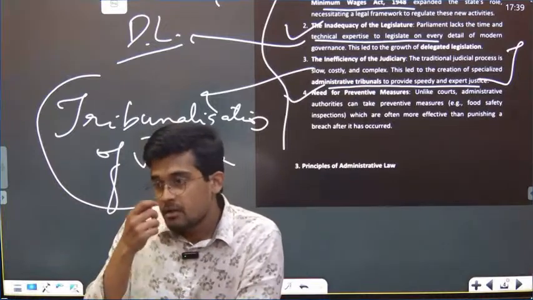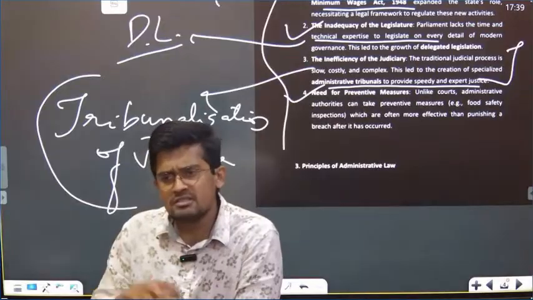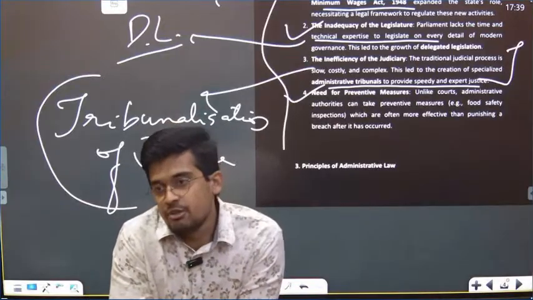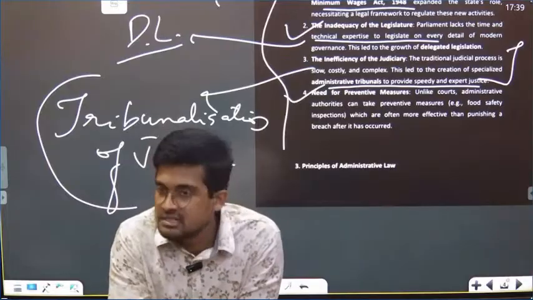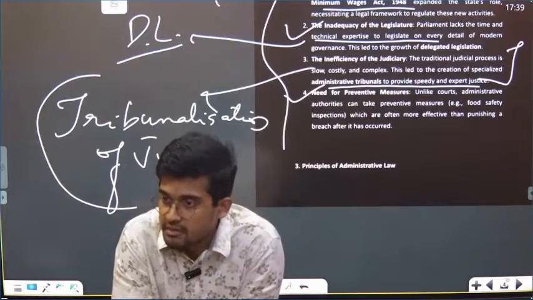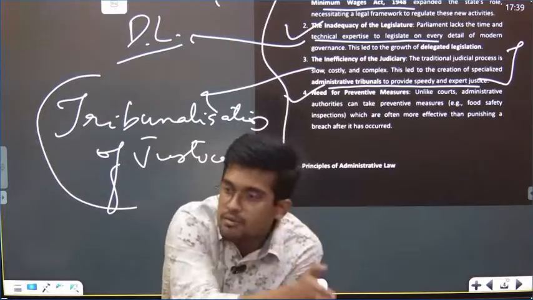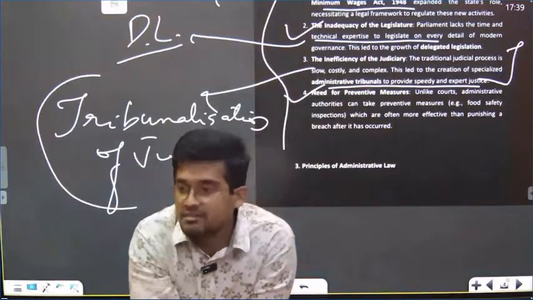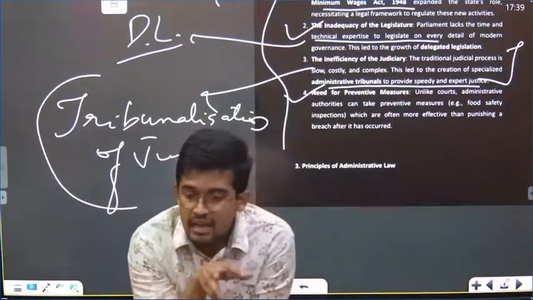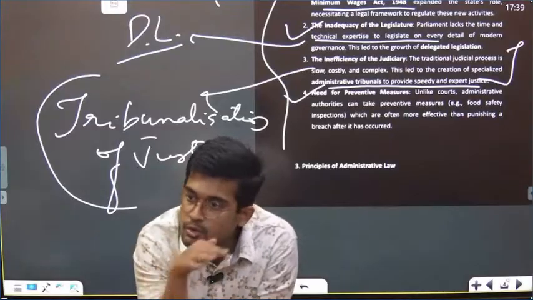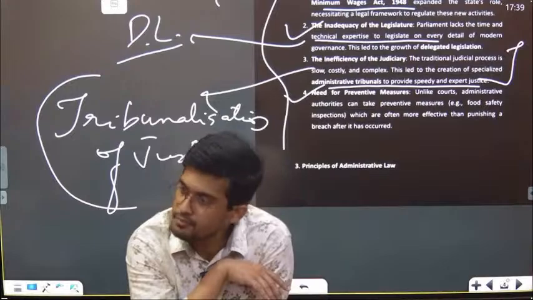Okay? So there are different forms of environmental pollution. It's a very technical field. So for that, you have the National Green Tribunal. There are experts, etc., sitting, and so these are what? Tribunals. These are not courts. These are tribunals. They are different from the court system. So tribunalization of justice is a function of administrative law, in that everyday action of administration goes to be reviewed somewhere. It goes to these tribunals. Understood?